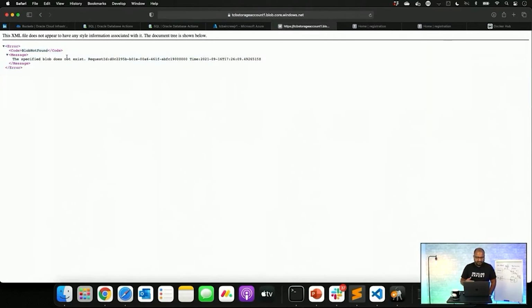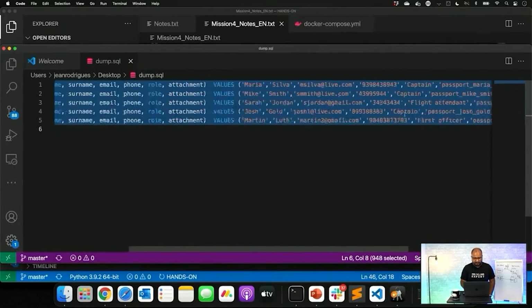The reason for that is, if you think about it, this file is still not there in Azure. Do you agree with me? This file is still not there in Azure, even though you can see that it is already generating the URL correctly for us using the storage account, the container name, and also the file name, right? That matches whatever we uploaded to the autonomous database in here, right?